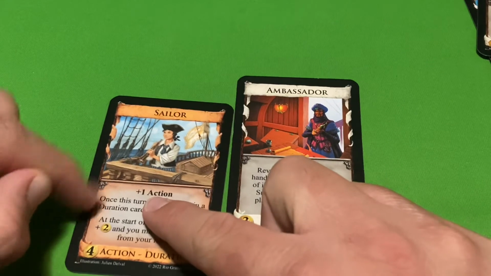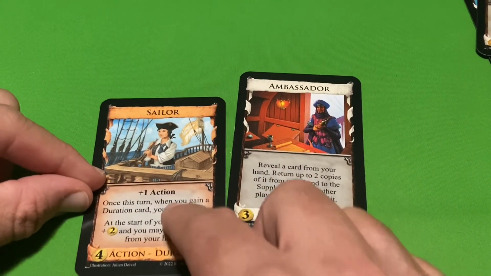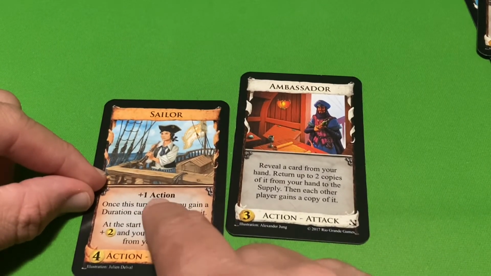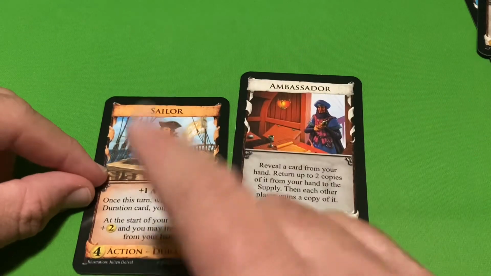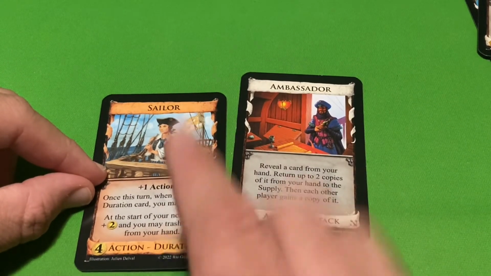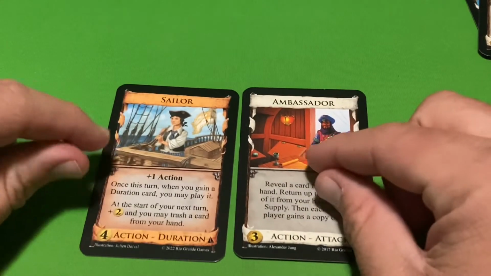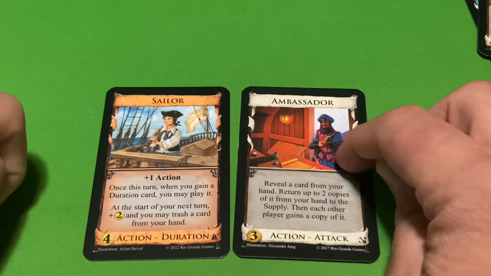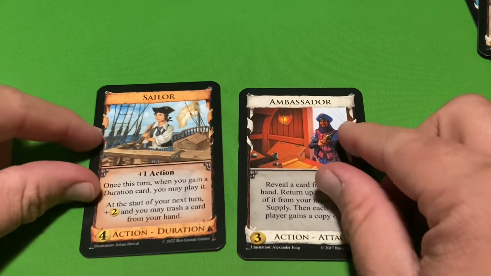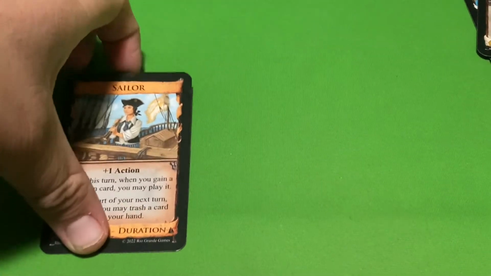Of course, this first effect is still not potentially always going to work once per turn, that first part. But the fact that you get an action, so you didn't waste an action playing this, and then the fact that you get 2 money at the start of your next turn, plus you may trash a card, I like that. You may trash a card. I love that. So while I am sad to see the Ambassador go, I am happy to see the Sailor in the new expansion. So, let's move on.